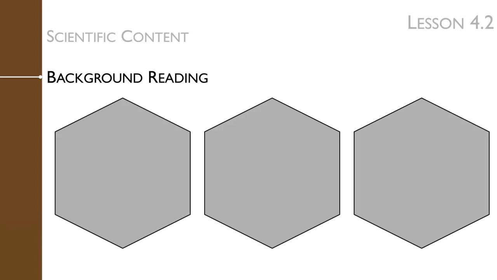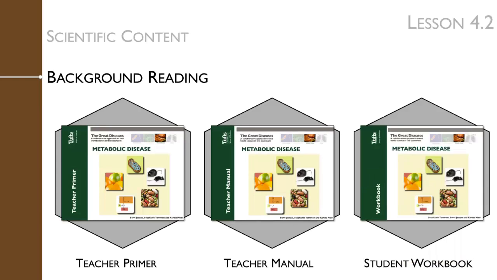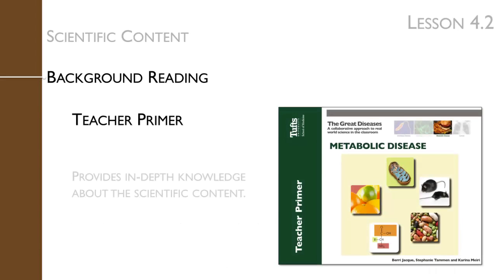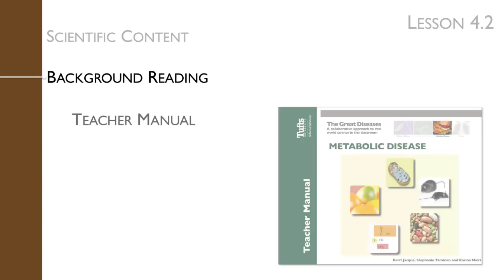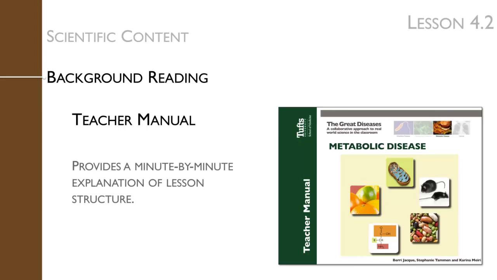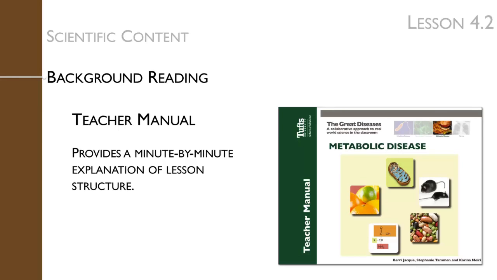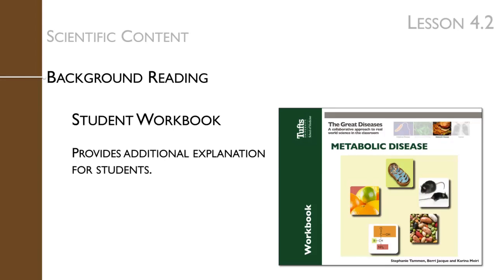You can review this content in the background reading provided for you in the teacher primer, the teacher manual, and the student workbook. The teacher primer provides in-depth knowledge about the scientific content presented in this lesson. The teacher manual or lesson plan provides a minute-by-minute explanation of the lesson structure, including instructions on how to manage the discussion and the activity. And the student workbook provides additional explanations for students.